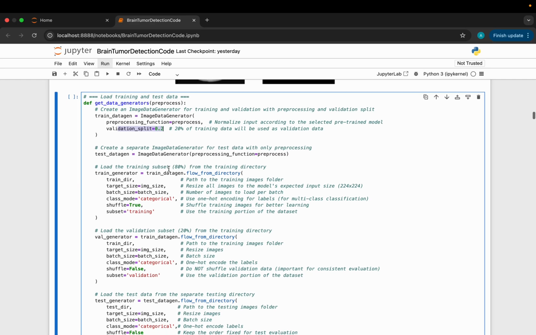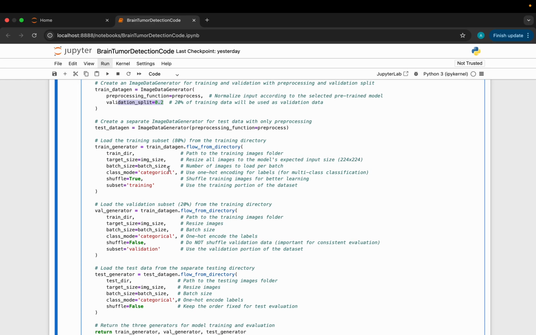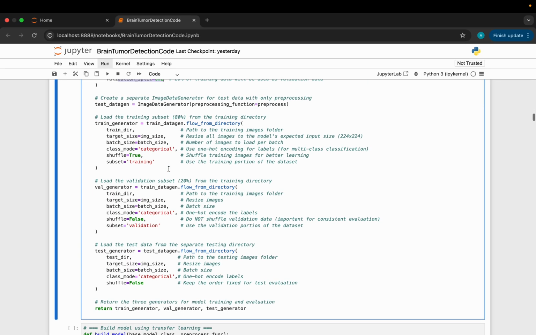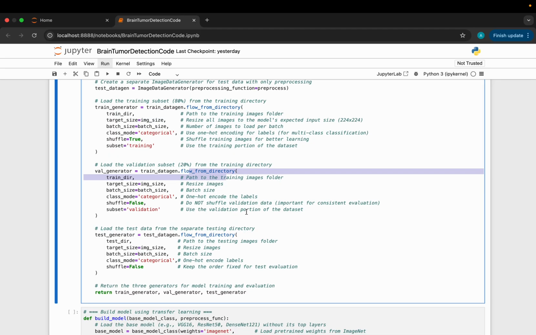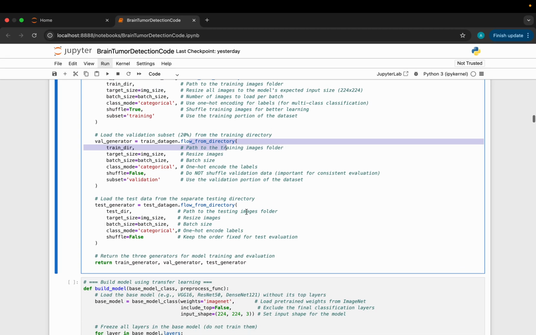Then we are using the test data generator. Then for the training generator we use flow from directory, like here. Images are resized to fit the model's input size, for example 224 by 224. This all happens behind the scenes, so just understand this. The labels are one-hot encoded and we shuffle the data for better performance.